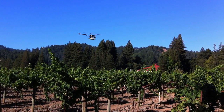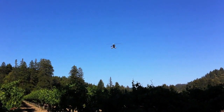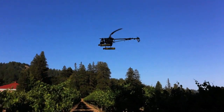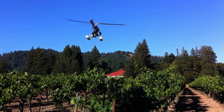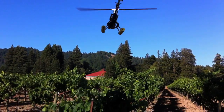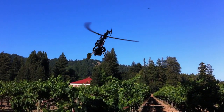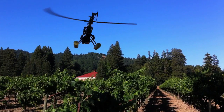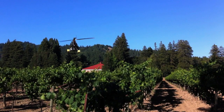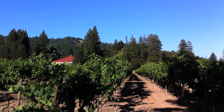So we're here in Sonoma, California, at a winery, and we're getting ready to line up a shot here. Just getting in position. Now, one thing to note is how little the vegetation is getting disturbed. If you had a big helicopter, it really blows things around quite a bit. And so the RC helicopter lets you do some shots a lot closer to vegetation than you normally could. As you can see, only the vegetation directly below the helicopter is moving. Everything else is pretty still. And there's no dust even though the ground's pretty dry. So that lets you do quite a lot more than you could with a regular full-size helicopter.